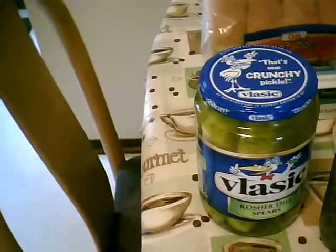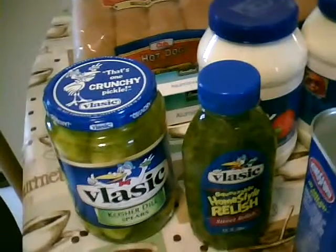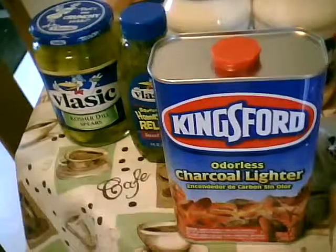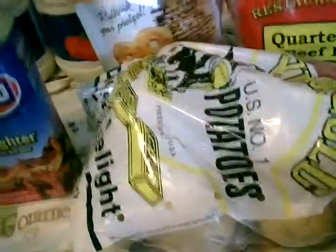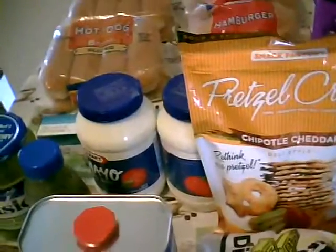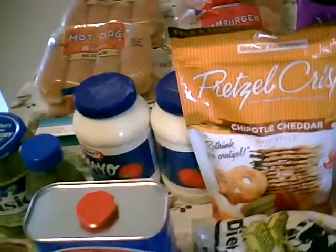The pickle relish was $1.29. The ketchup was on sale, which is still high to me — it was $3 and some change. Gold potatoes for the potato salad. The pretzel crisps I got from my girl's recommendation — Platinum Passion. I wanted to check them out. They were on sale 2 for $5 so I just grabbed one bag.